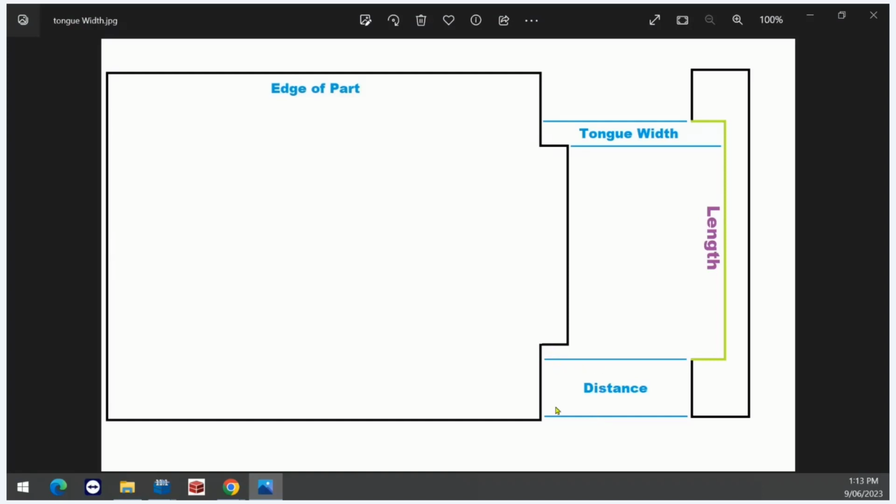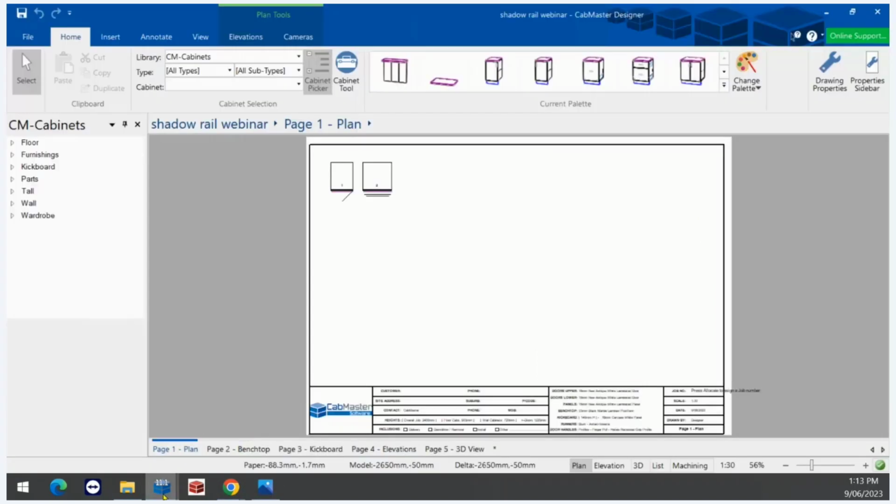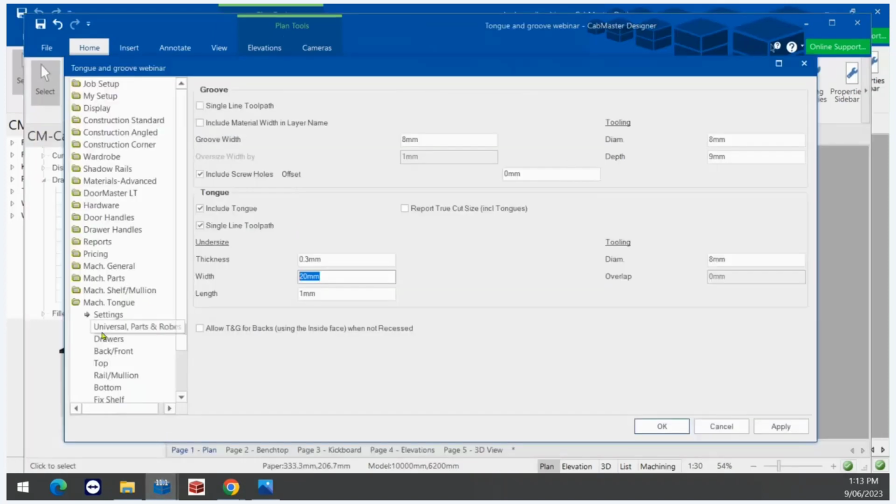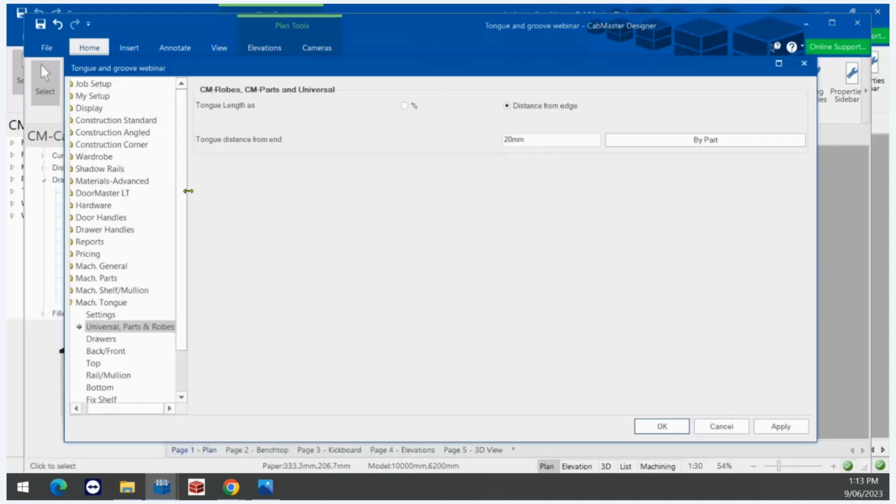Now this distance from the edge of your part to the start of the tongue, I have actually made this picture wrong. Sorry, it's to the start of the tongue, not to the start of the groove. It can be set up in universals.